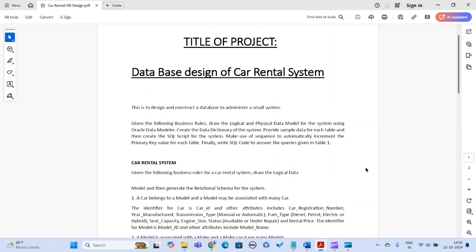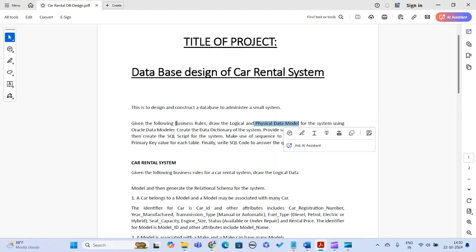constraints created, and then the ER diagram needs to be converted into a script, and then these SQL statements for creation of the objects, respective tables, and these scripts need to be executed in the relational database so that you get a physical model. That is what is mentioned.